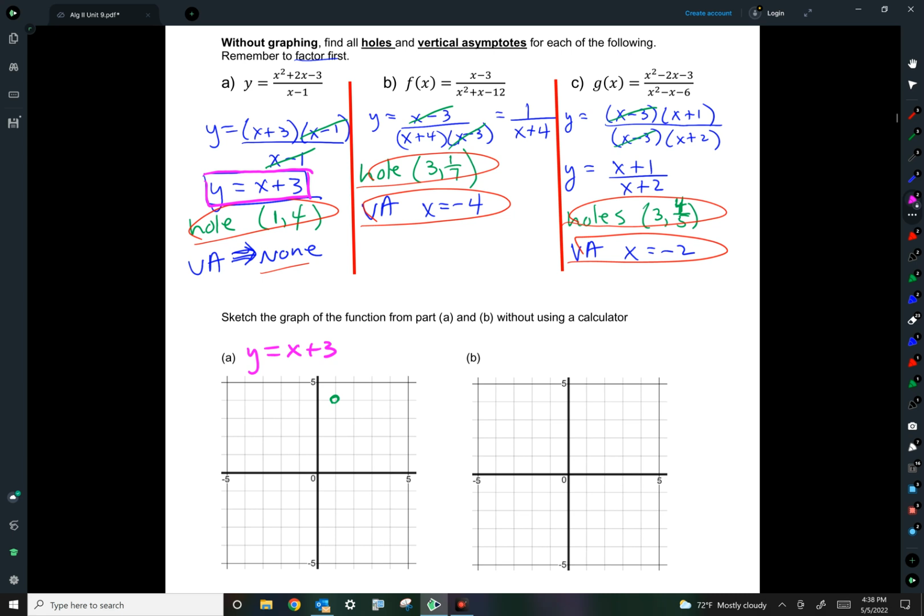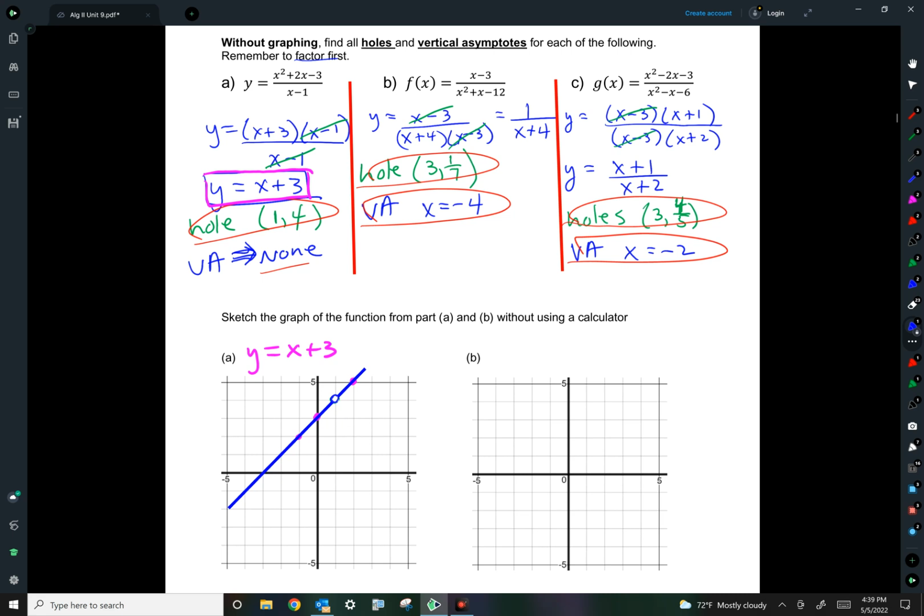So what would the graph of y equals x plus 3 look like? Isn't it just a line? I mean, think mx plus b. Isn't it a line that has a y-intercept of 3 and a slope of 1? And do you see that if it has a slope of 1, if I go up 1 over 1, isn't it going to hit that hole? Up 1 over 1. If I wanted to extend it the other direction, I could. So if I were to draw that line, it's going to be something like this. And keep in mind, we had said, hey, there's a hole right there at that point 1, 4. So I'm going to show the hole by putting a little open circle there. So that would be the graph of letter A.